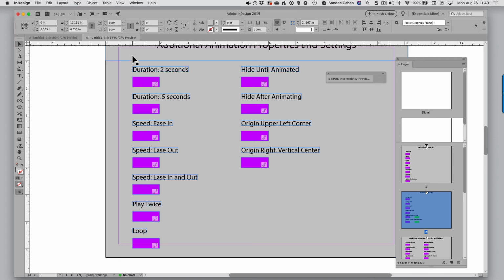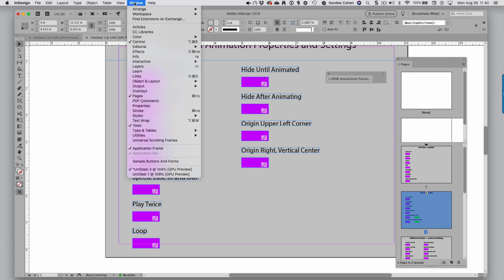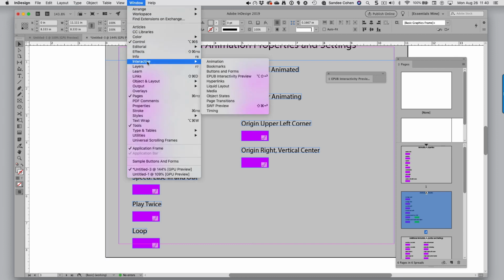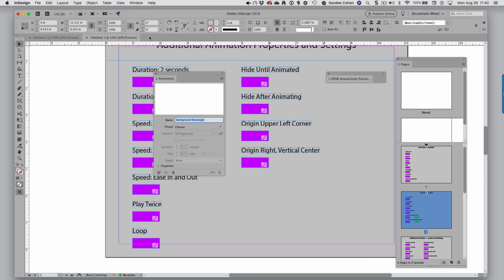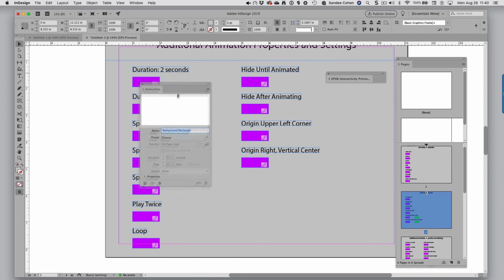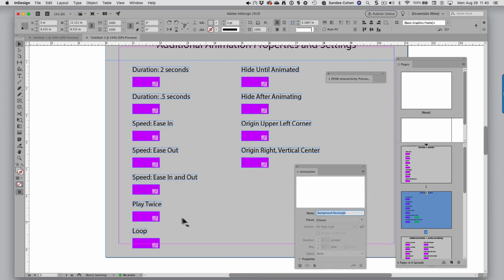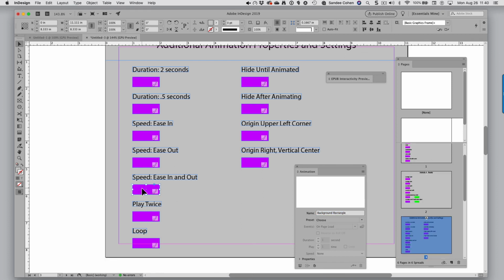Well, what I can do is I go to the window menu, interactive, animation. When I then click on, let's say, the speed, ease in and out, you can see this is my object, and this is the control for it, speed, ease in and out.